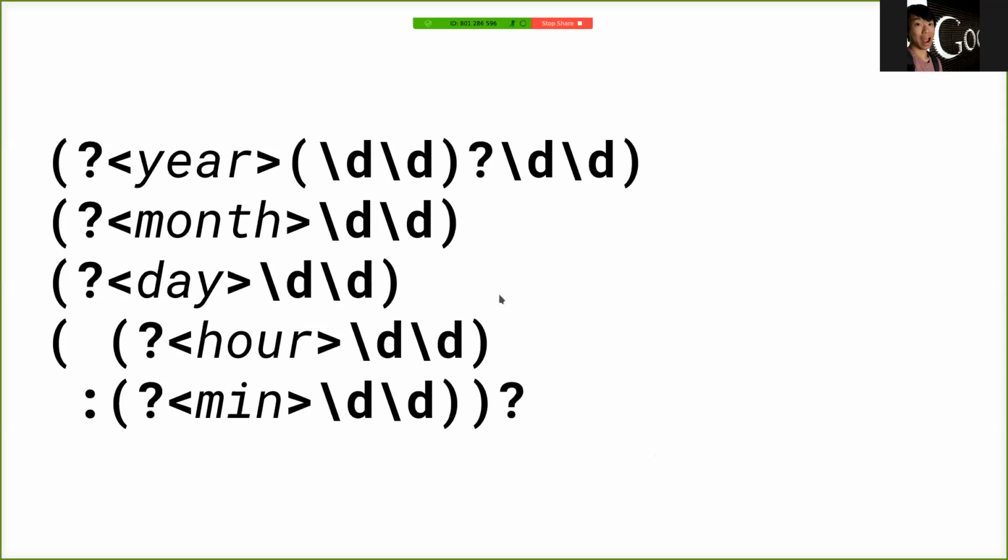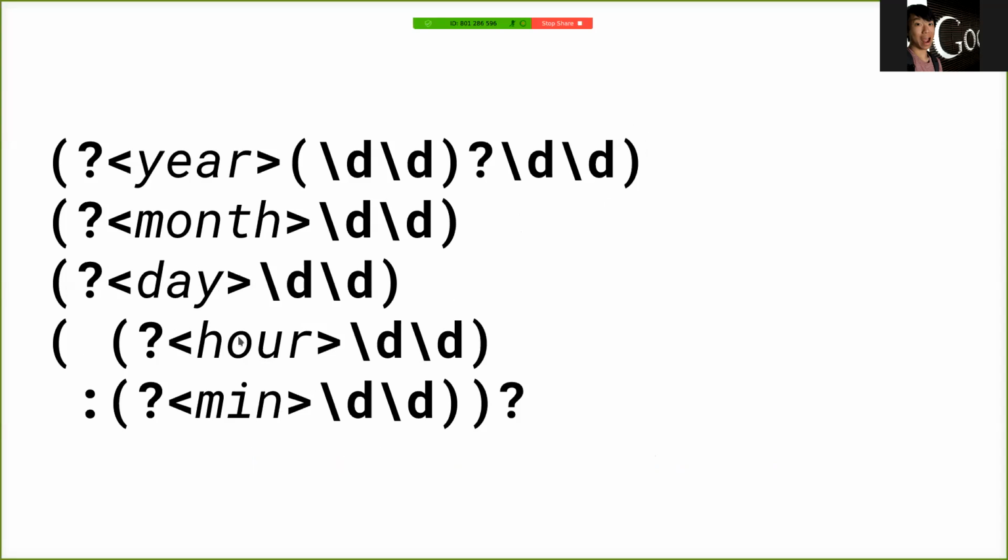What we see here is that the first part is actually identical. The year, month, day part were identical. All we had to do was to add these two more things, the hour and minute things right here, which are things that we've seen before. Hour is pretty much identical to day, and so is minute.